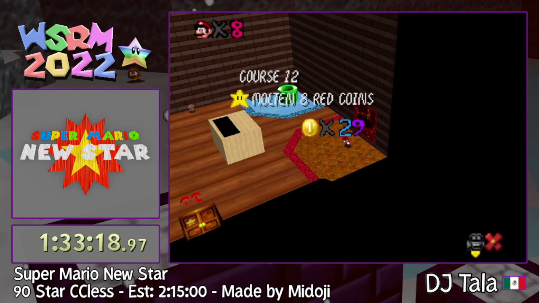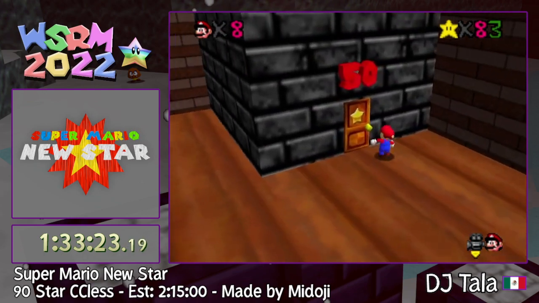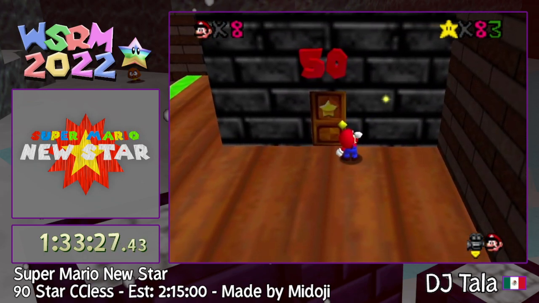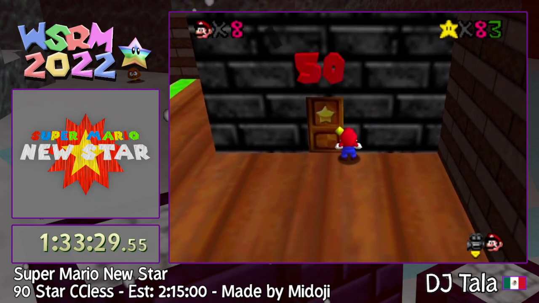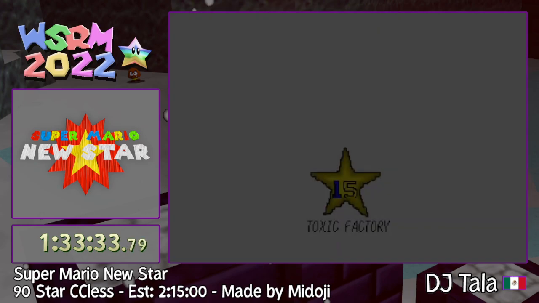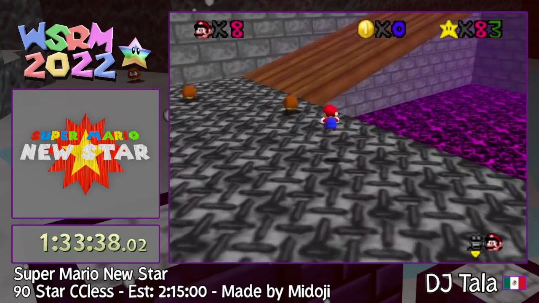Now let's see here. 83. Cool. Oh, hello there, sodium chloride logic. Thank you for the raid to the Dream Jam. Thank you. Hello, Aliens Cube.